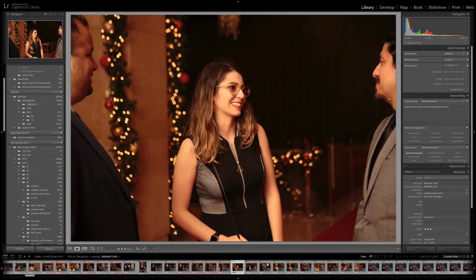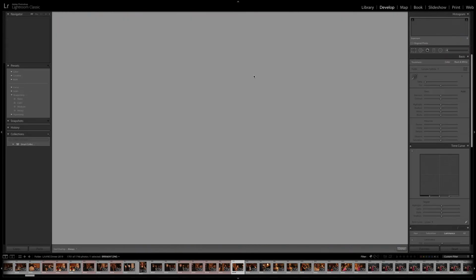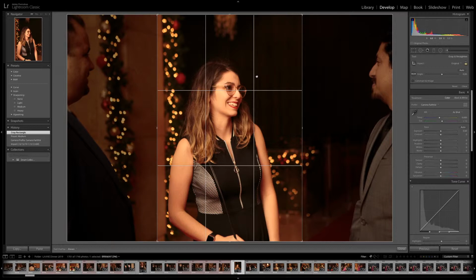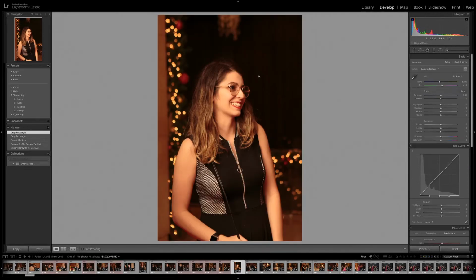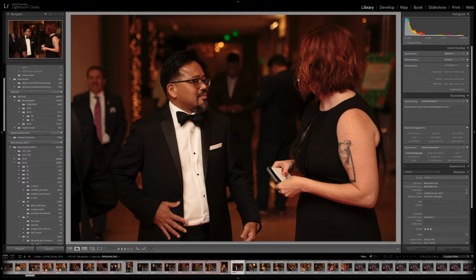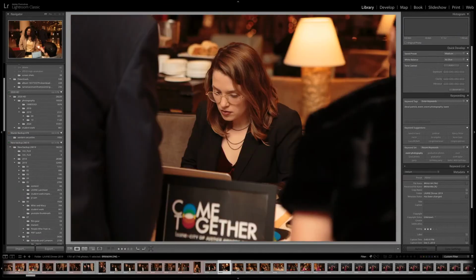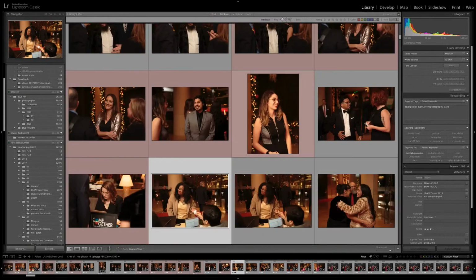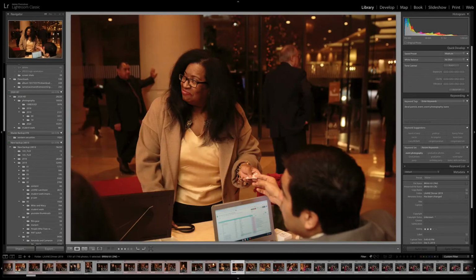Here's an image where I think the crop is not very good. I love shooting through people, but they're just too spaced out. So an alternative crop could be hitting R, hitting X, and just going full horizontal as a way of saving this image. I'll probably need to crop the headroom down as well. What I'm doing, marking them red right now, is as if I were going to do a blog post or highlights for the clients.